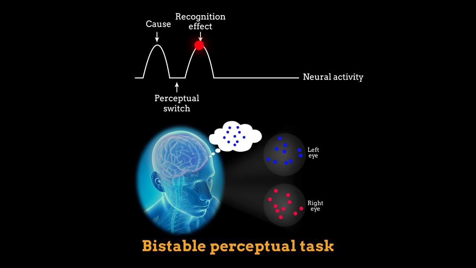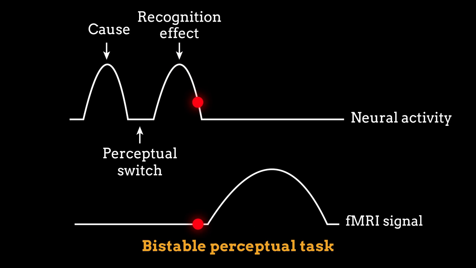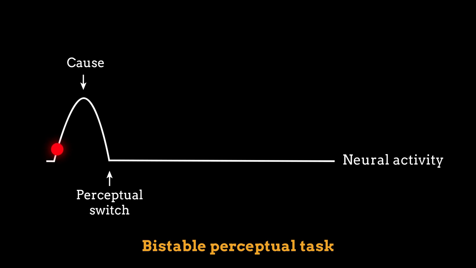However, recognizing that such switches occur also changes neural activity. The problem is that the time scale of fMRI is too slow to distinguish the activity responsible for generating a switch from that related to recognizing the switch. The researchers therefore had to design the task so that perceptual switches would occur but would sometimes not be recognized by participants.